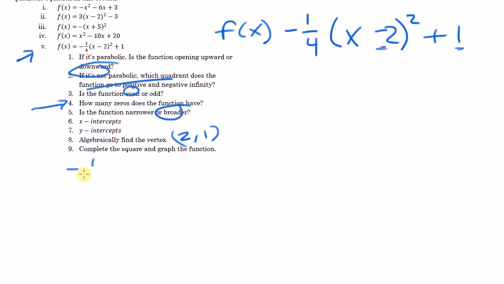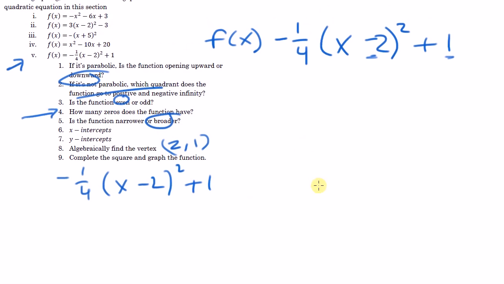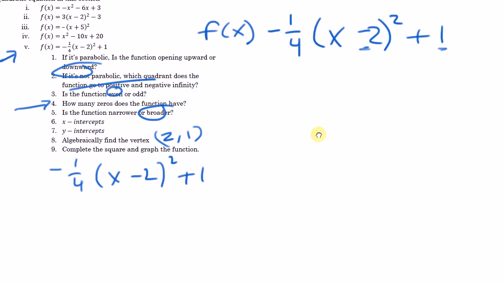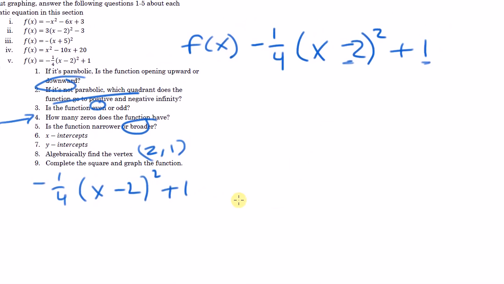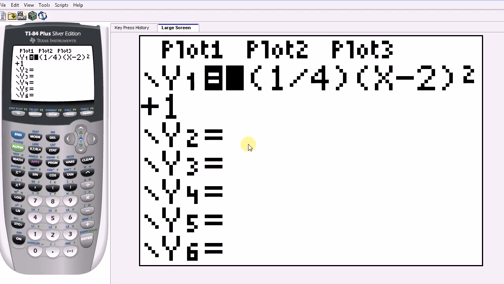Complete the square of the function, that's easy because it's already written for us. And then we'll just go here and find some zeros. And actually, I think this time I'm going to find the zeros using the calculator. That way, if you get this on the calculator portion of the test, you won't have to do a whole bunch of math. You can actually use your calculator to solve this. So let me do that. Okay, so here's our calculator. I went and I pressed y equals.